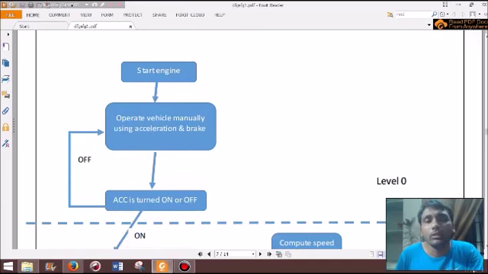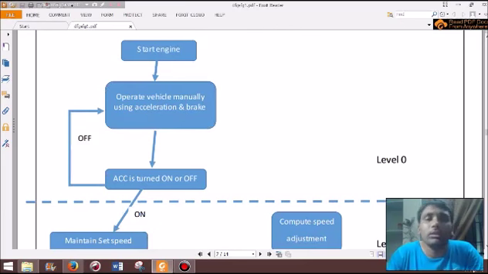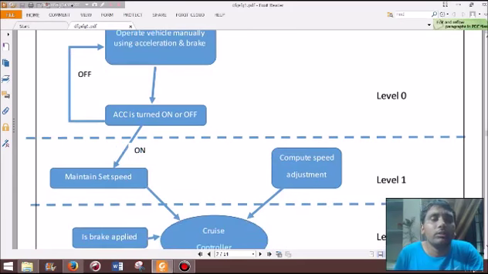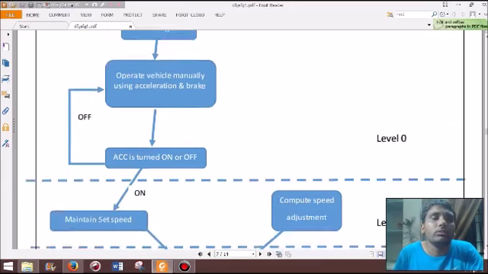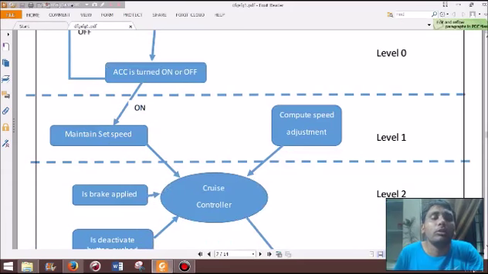Okay, so you have to turn on the ACC mode, and initially it is in standby mode. In some cars it is automatically defined. If it is below some speed, just 20 kilometers or 10 kilometers per hour, then this ACC won't get activated, and if it's above, then ACC will get activated and act accordingly. When you turn on the ACC, its control will flow to the module which will set the speed. You can set the speed at which the car should move continuously.